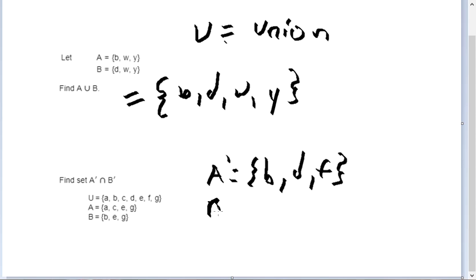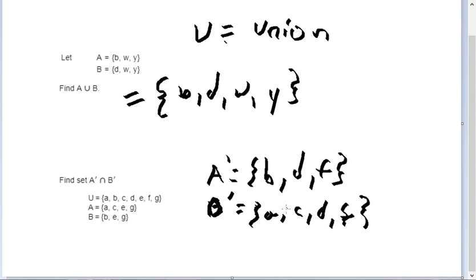And then B's complement, notice that's the letter B, let's make that look more like a B. B's set is B, E, G here, so we have to make a set starting with an A. We have a B, we need a C. We need a D. We have an E, but we need an F. We have a G. That's an F right there, if you're wondering what that is. Okay, so A, C, D, F would be the complement of B, together making A, B, C, D, E, F, and G.